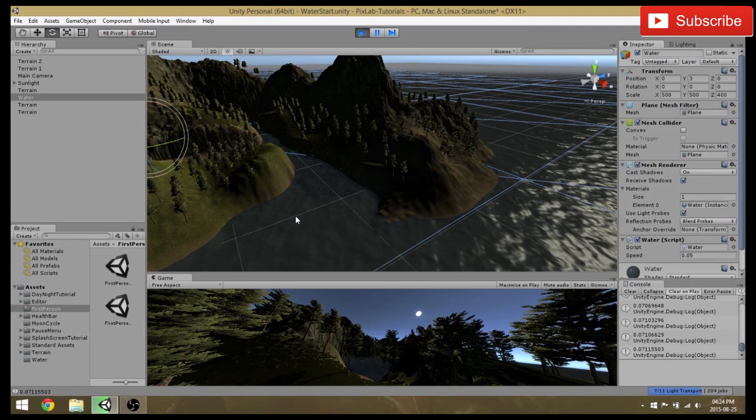Now there's really nothing wrong with this. It'll work for the most part quite effectively if this was just a scenic piece of water that you never want the player to interact with. However, we do kind of want our player to be able to interact with this at some point or another, and because of that, I'm going to show you guys exactly how we can just step this up a notch and add some more realistic water to our scene.